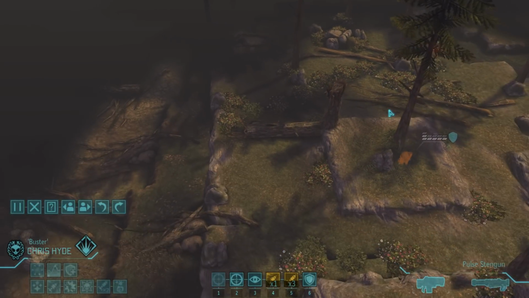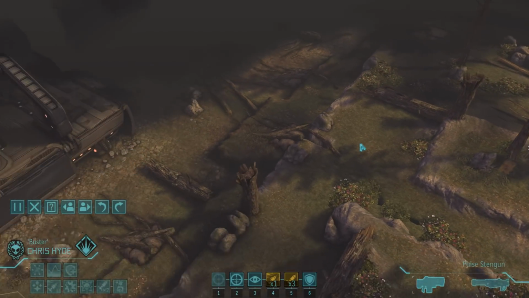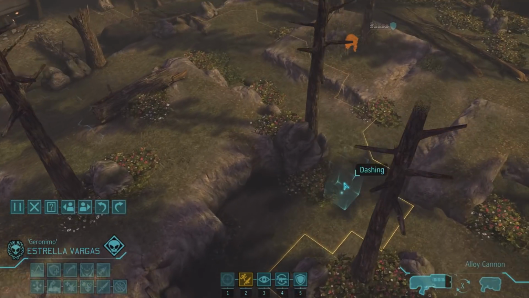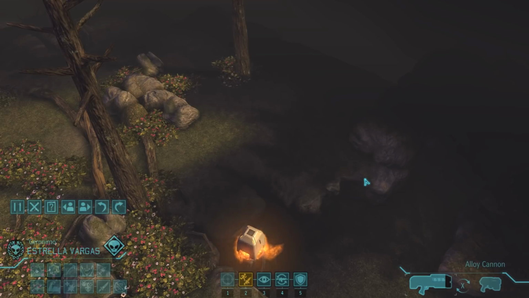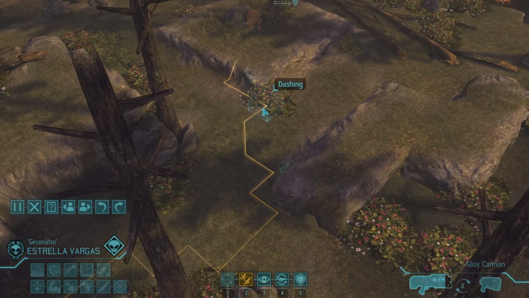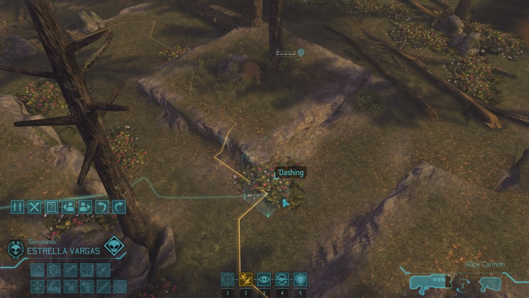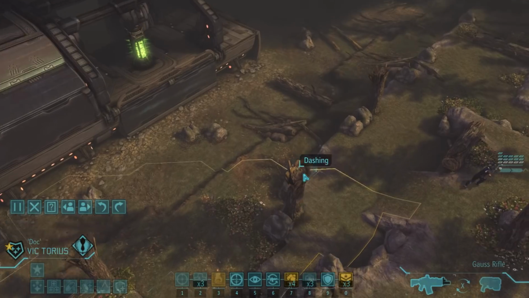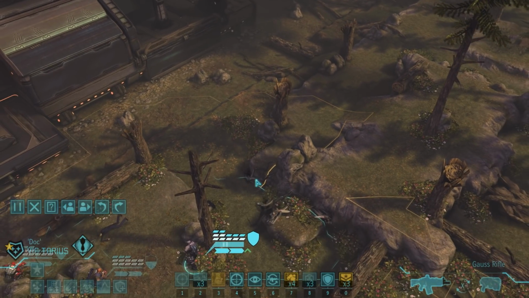Thought the map was ending here-ish. Okay, that's still a way to go. Can't hear it. I think I'm just gonna bring Estrella in. 10-4. And everybody else sets up in that direction here.